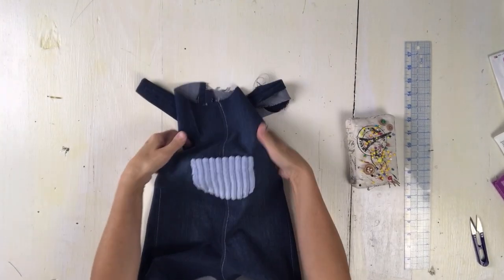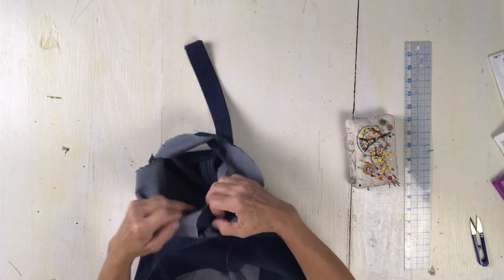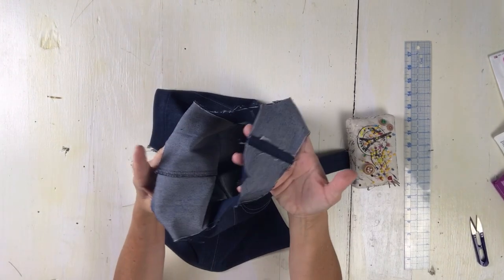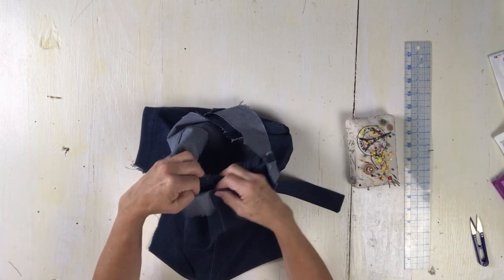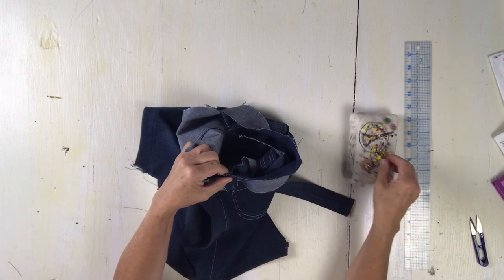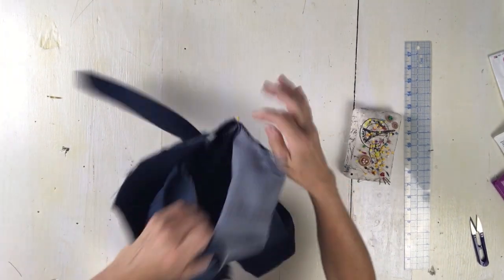I didn't think about it until after I hemmed the pants. I should top stitch that, so that's something I'll do later. So the first thing I'm going to do is, you see I have the facing on. I'm going to match the side seams of the jumper to the side seams of the facing. I'm just going to pin those in place.